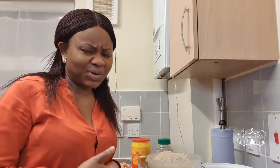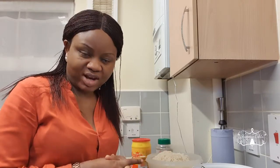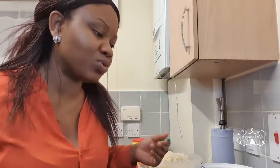I don't know whether to call it fried rice or jollof rice. It can be a cut between the two, but I'm preparing rice. I saw a video on Instagram about how somebody prepared coconut rice in the oven, just not the normal fried or oil based rice. But today I'm going to cook mine in a totally different format, picking from different sources.